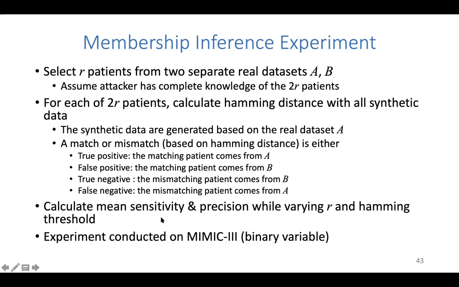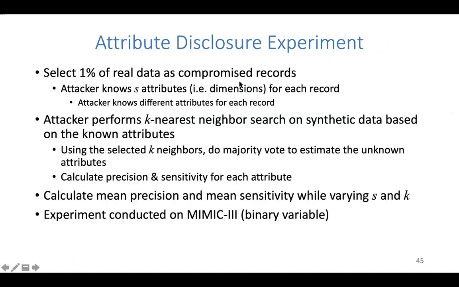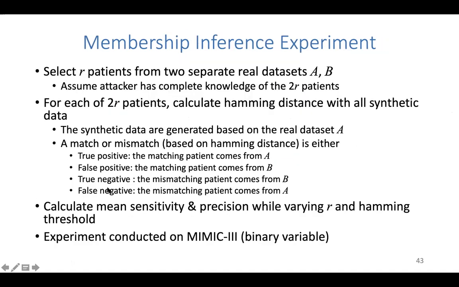So far, hopefully, this setup is clear to everybody. And so this is the result. As I said, we are using R as a hyperparameter, so we're increasing the number R. And this is sensitivity, so this is recall, and both recall and precision can be calculated based on these 4 values. So what is recall?